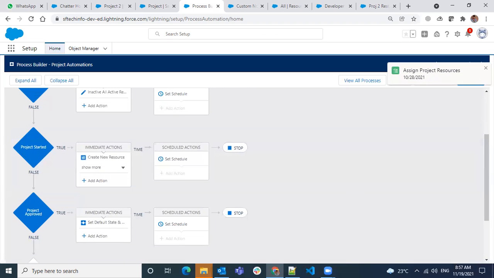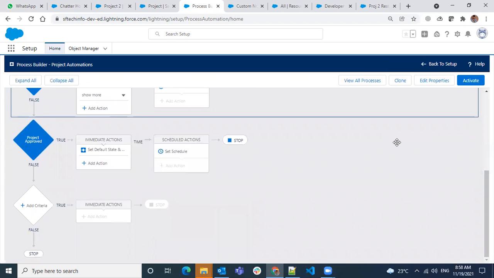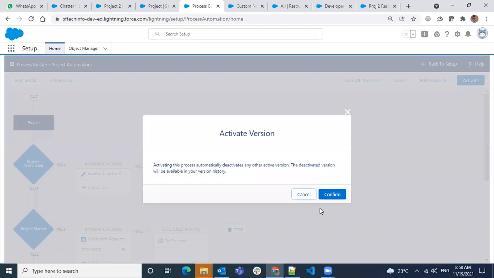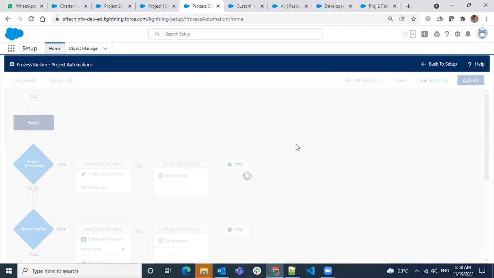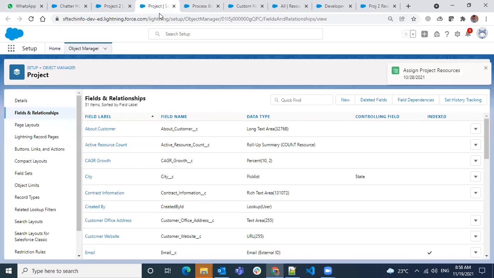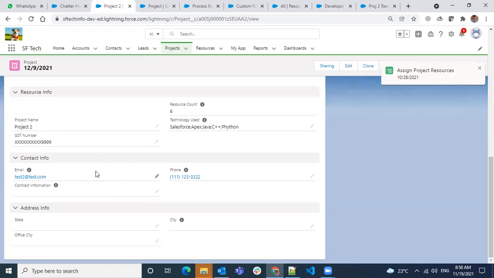Okay, now I'm doing activate. Before, I'm not having any action other than launching this process builder.